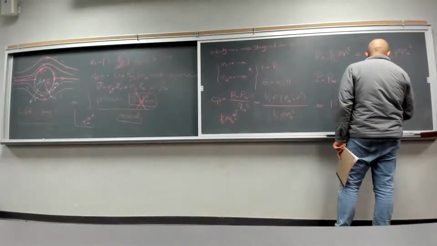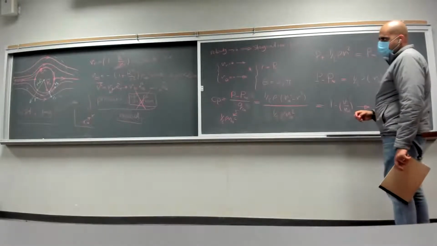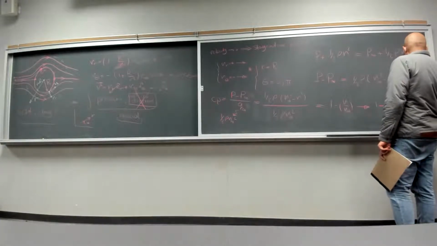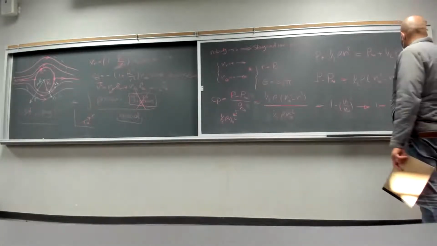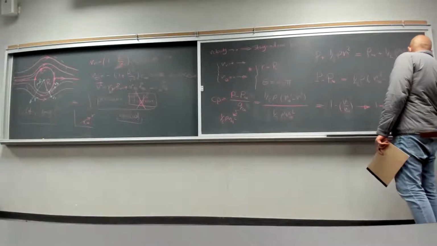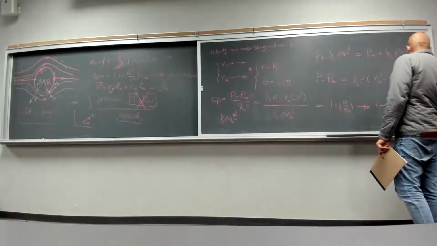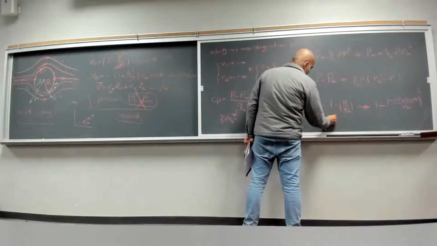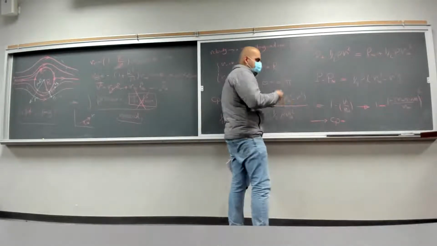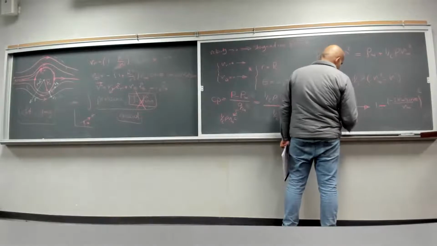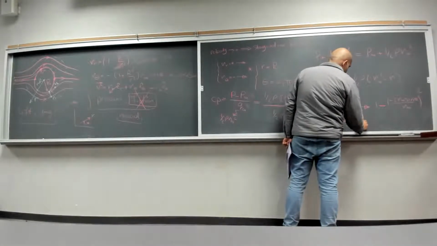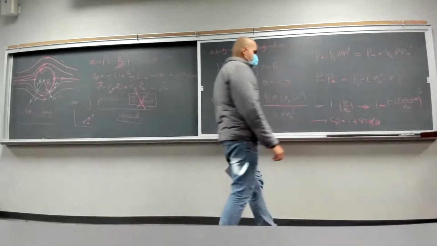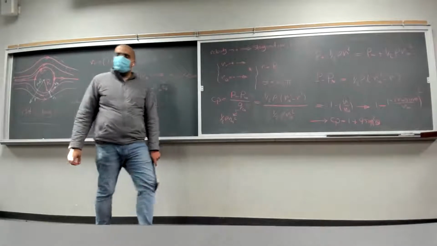We're going to get 1 minus negative 2 v infinity sine theta, divided by v infinity to the power 2. What does it mean for the pressure coefficient? It essentially means that the distribution of the pressure coefficient, the pressure coefficient profile, is going to be equal to 1 minus 4 sine squared theta. Okay?